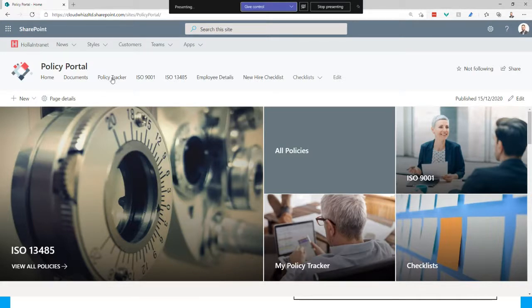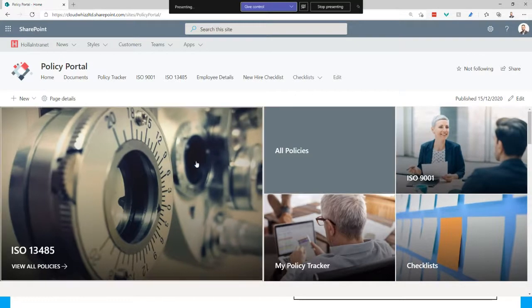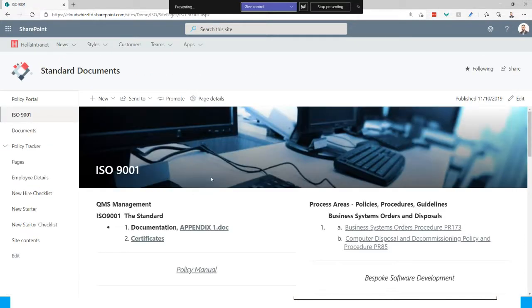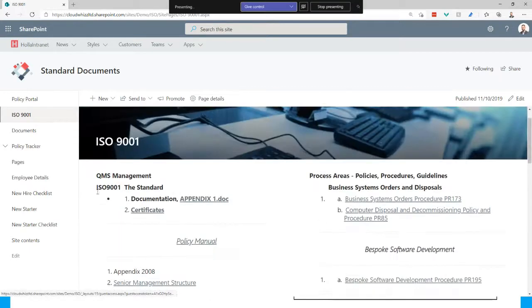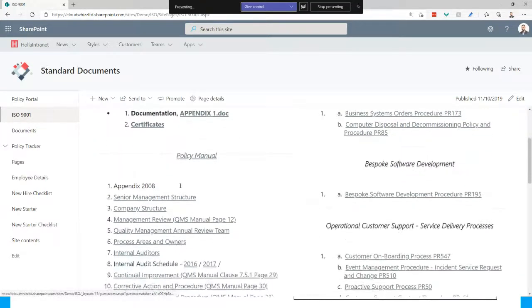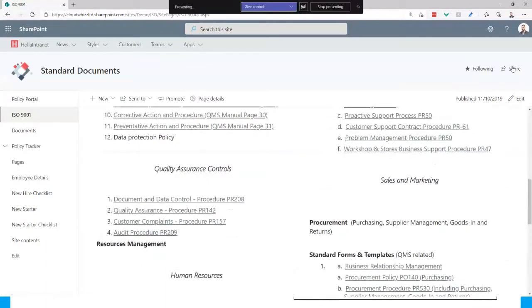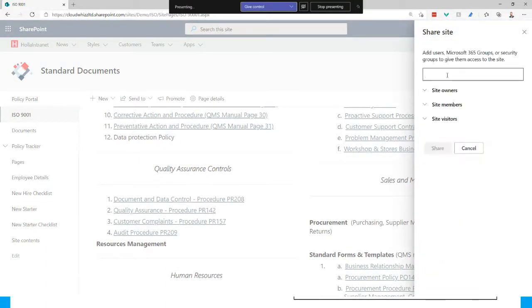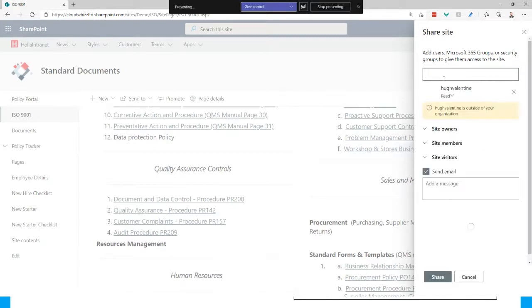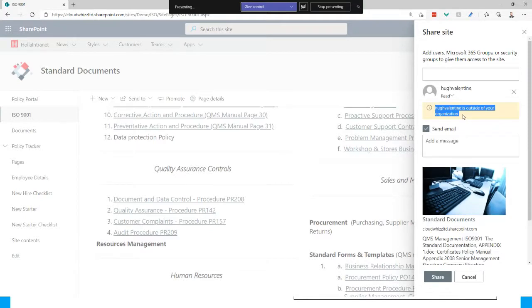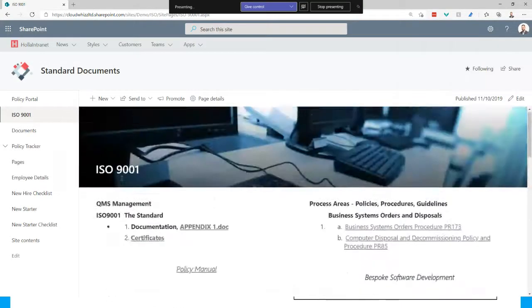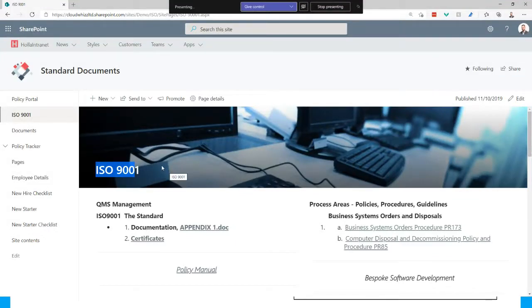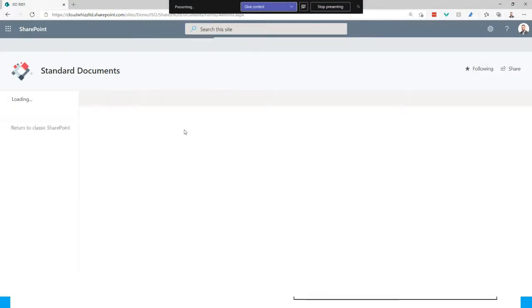So you can see when I come into this initial QMS page, I can see all the accreditations and policies that I currently have within the organization. If I jump into ISO 9001, with SharePoint, we can make nicely laid out pages. So I'm able to lay out the 9001 standard and all the documents that help with this. And I can also share this externally with the auditor. So if I've got the auditor coming in, I could search for that person externally. So I'll put my personal email in there, and you'll see here that it's warning me that I'm outside the organization. But if you're getting audited, that's fantastic just to get them in and they can start to self-audit straight away.